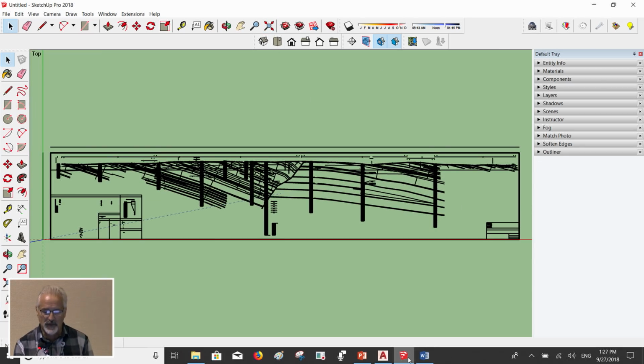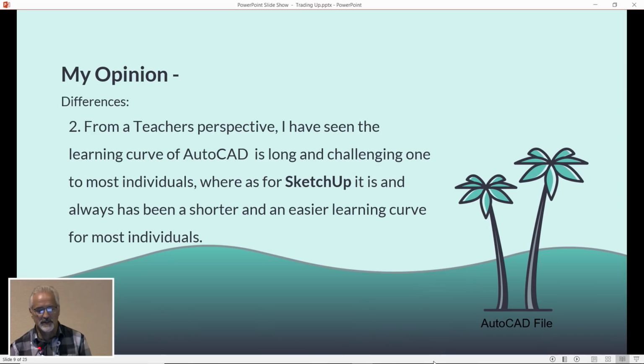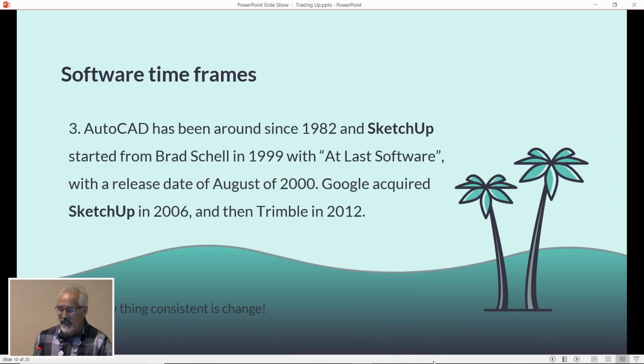Let's go back to the PowerPoint here. In this PowerPoint presentation, from my perspective, when I see this, there is a difference. AutoCAD's been around since '82. How many people have used AutoCAD since, you can't raise your hand, Nick, since release 2? Wow, 1, 2, got a couple people. 3, wow. That's impressive. These gentlemen are amazing because I didn't start till release 6. I thought that was a lot.